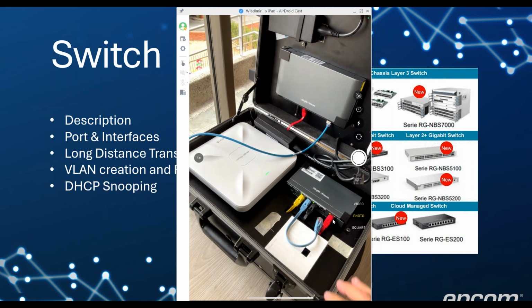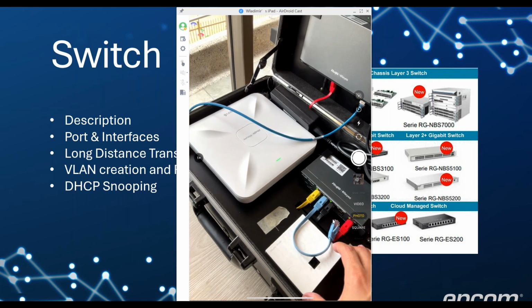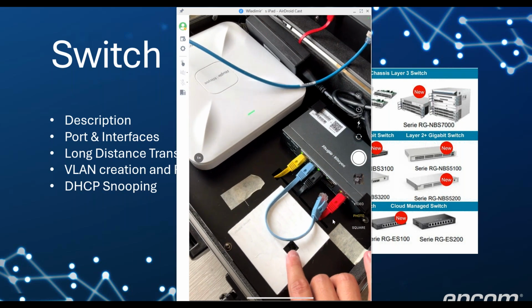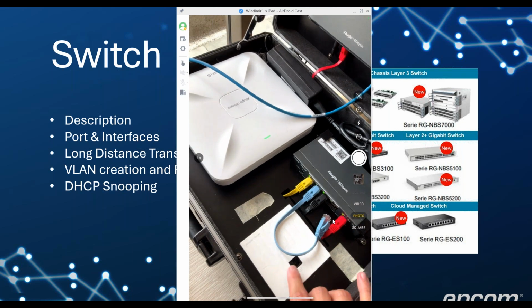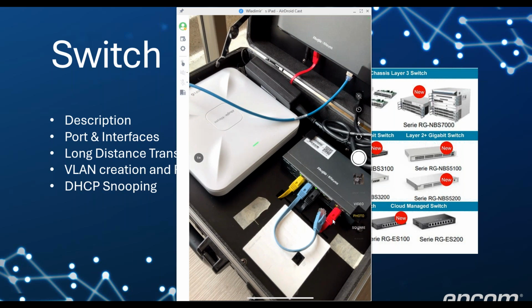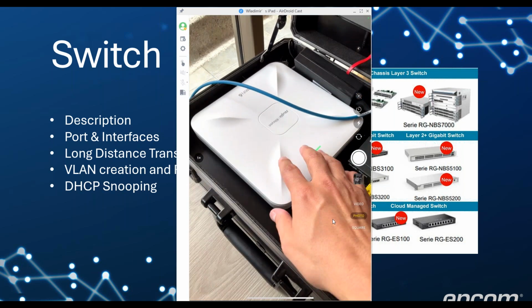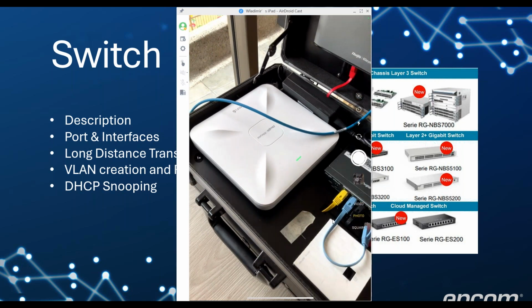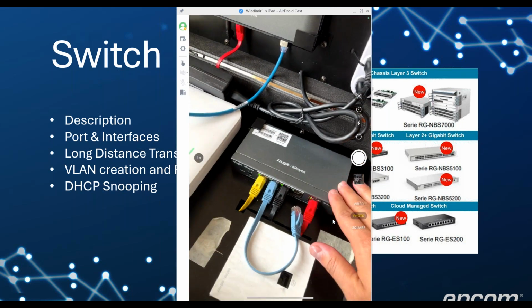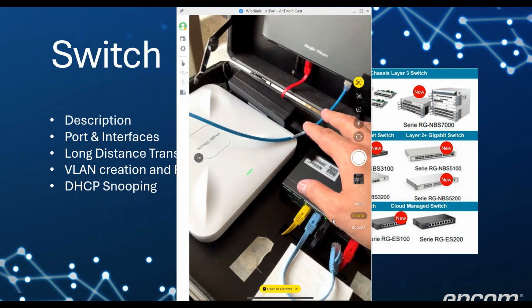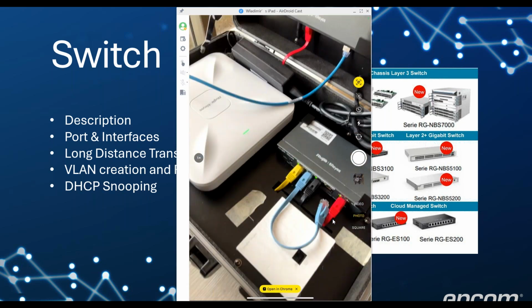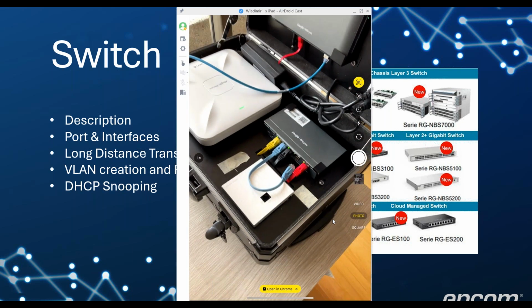So I have here the 1261. This is my wall access point with the Power over Ethernet port for the VoIP phones. If you want to connect it in an office, it's going to provide wireless capabilities in that area. I have the RAP 2260, which is a ceiling access point for indoor. This is the switch, and I have here my gateway. This is the 105, and these are the connections that I'm using today.